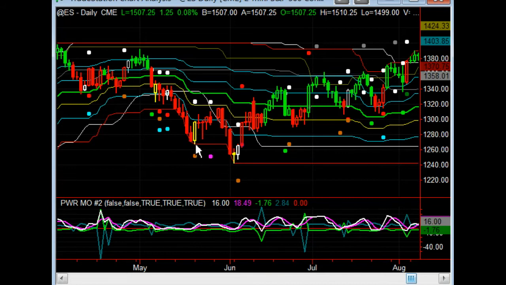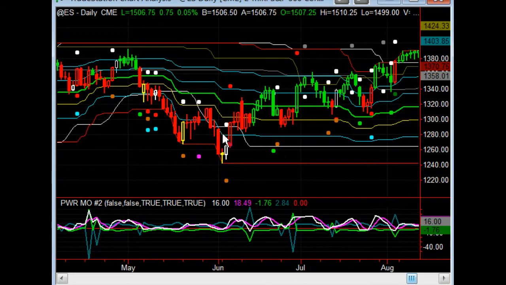Like right here, where you made a new low, boom, price came back up, and boom, broke down below that particular setup, then took off from there. So this is where this bottom white line became very interesting, and being above it became a much stronger buy signal. So it's another one to add to the arsenal.